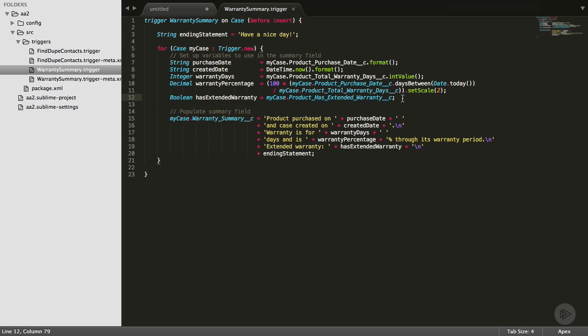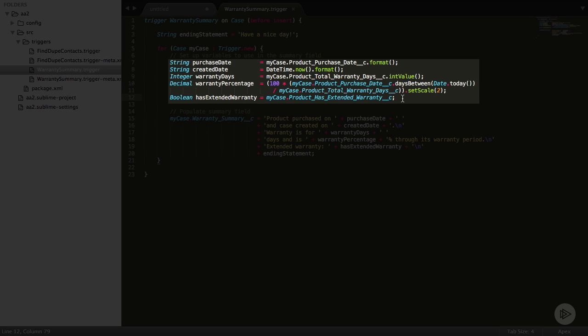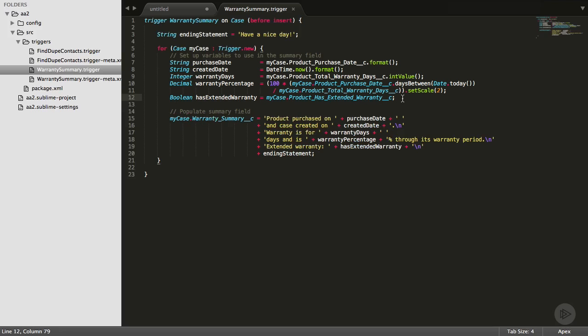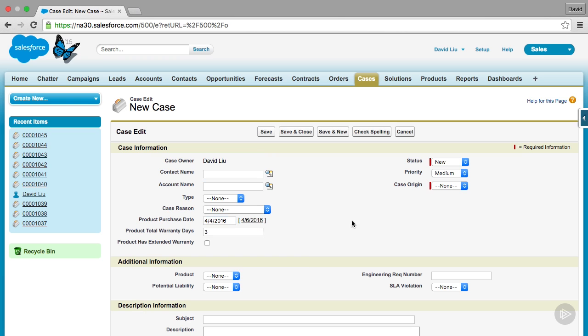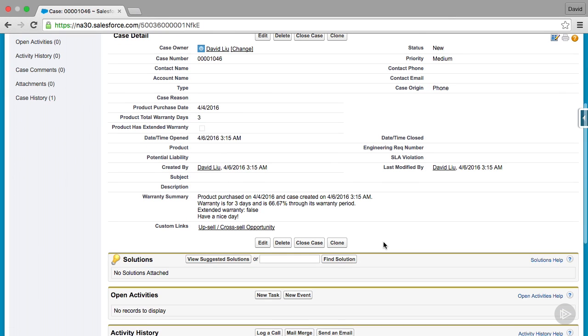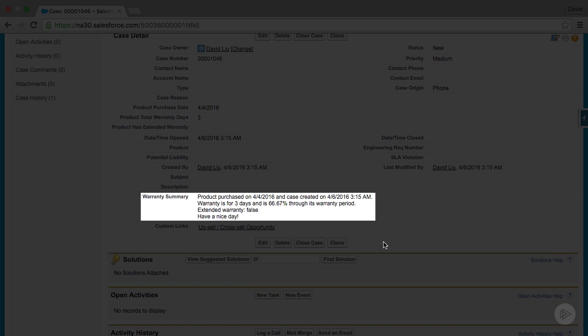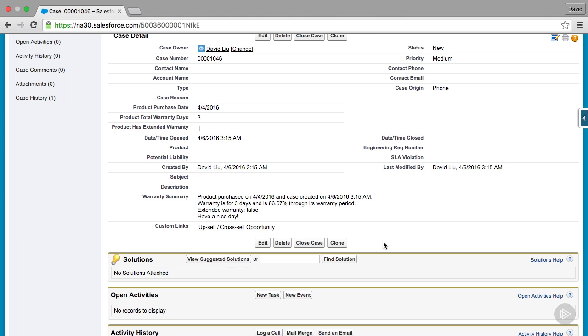And using these variables up here makes it a heck of a lot easier to process what we're doing and how it works. Back to Salesforce, create a case, and now, finally, our trigger is complete. Or is it? I leave it to you to think of a way to break our trigger. There's at least one thing I can think of that can go wrong. But to make this trigger fully bulletproof, we need to finish your training.